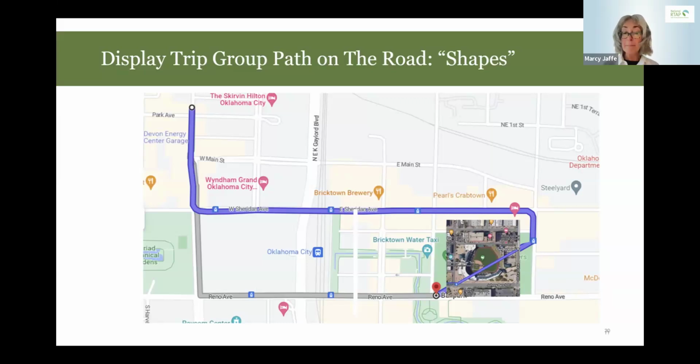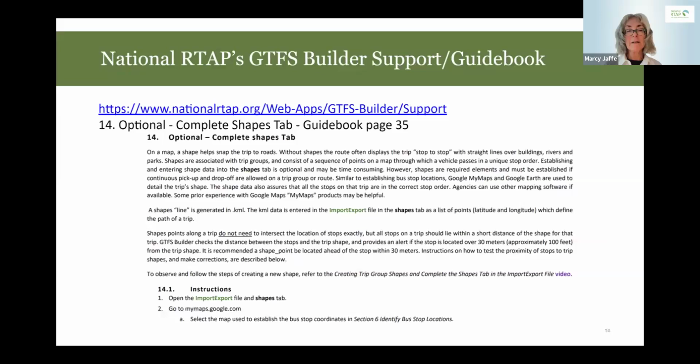And we do that in My Maps. We take the stops that we have and draw those by saying stop 1, stop 2, stop 3. And we take that KML line and we bring it back into the Excel file. So we have videos and guidance in our guidebook on how to do this. I don't think I can do it in 2 to 5 minutes, but if we do have a few more minutes, I will bring this in because we have a few more topics to cover.